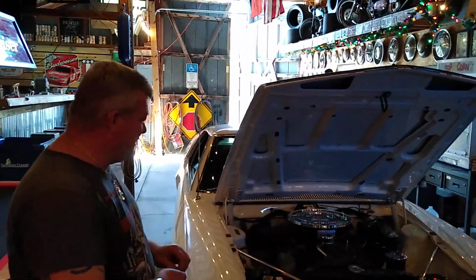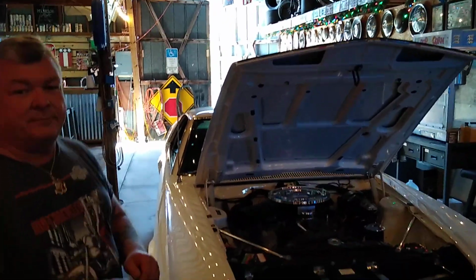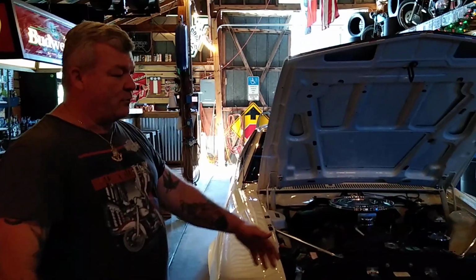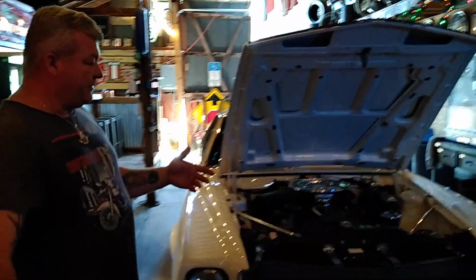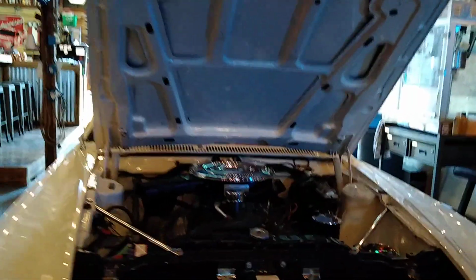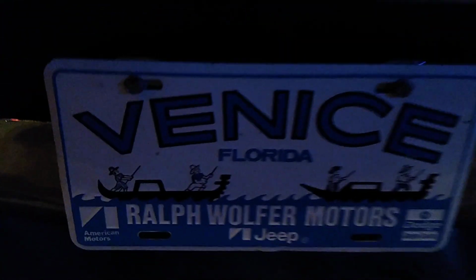Excellent. So it's very well documented, and I could trace it right back to what assembly line it came off of. Even when the seats were made: the seats were made approximately a month before the car was assembled. The radiator was made December prior to April of '68 when the car was assembled. Yeah, it's just a lot of fun. They've got the VIN number over here on the shock tower. It's riveted on right there. It's kind of cool. Yes, sir.